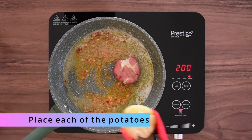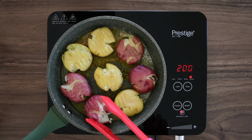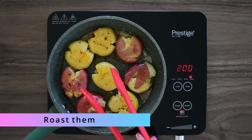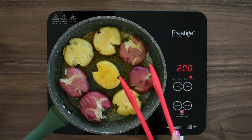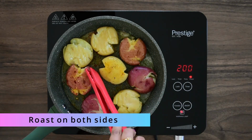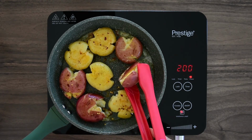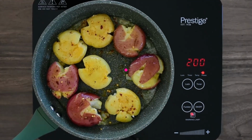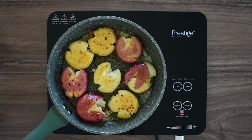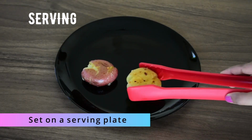Now it's time to add the potatoes for roasting. Place each of the potatoes into the pan and roast them. We need to roast the potatoes on both the sides. This may take about 3 to 5 minutes. When both the sides of the potatoes are roasted well, let's place them on a serving plate one by one.